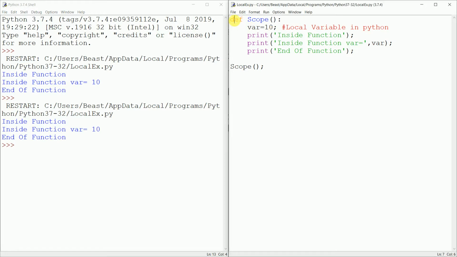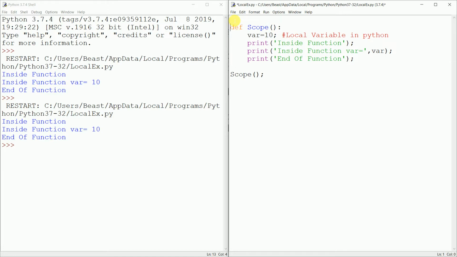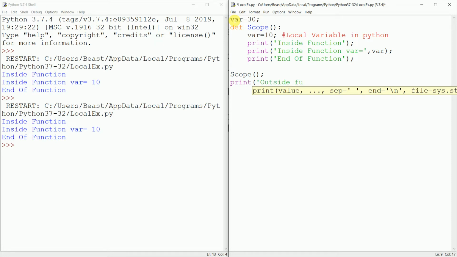What if I define a var variable again? Here var equal to, say, 30. After calling scope, I will again print the value of var, outside the function: outside function var equal to, and print the value of var.